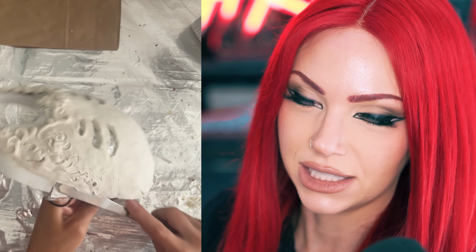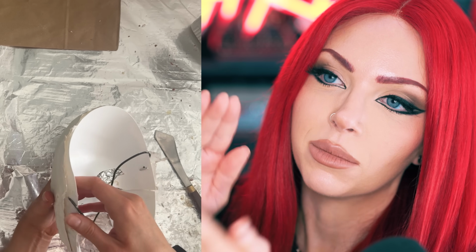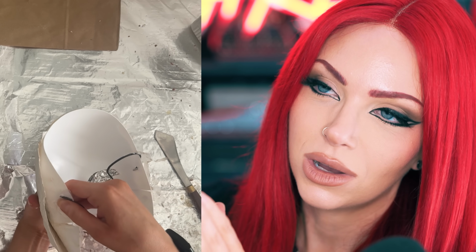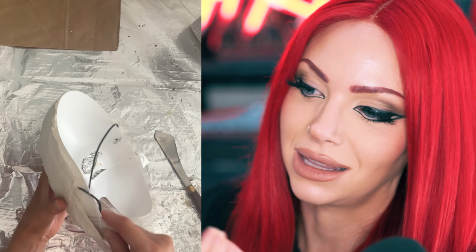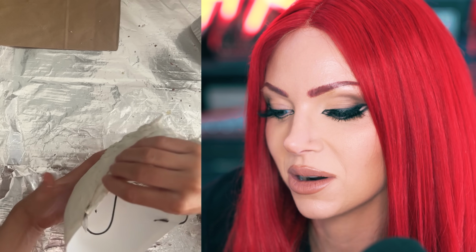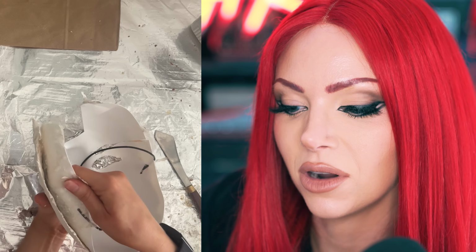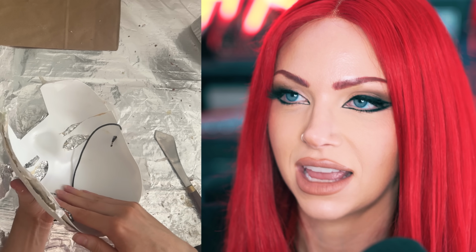I believed in my heart of hearts that if I let it fully dry, it might pop off easier, because I was sticking my palette knife underneath of there and wiggling it around, and it felt like the more dry it was, the easier it was, but also the scarier it was because it was quite fragile, and it's basically like stone, but like flaky stone. And I was hoping that tomorrow I'd be able to just pop it off once it's fully dry in one piece. So the next day I very carefully did that.